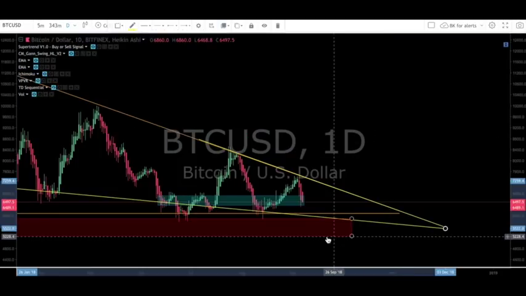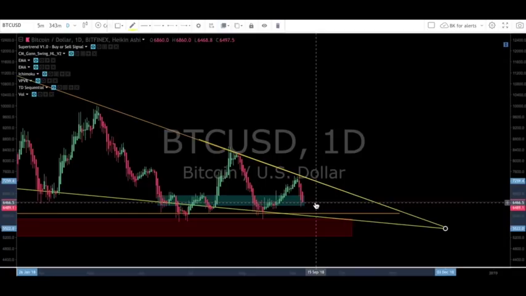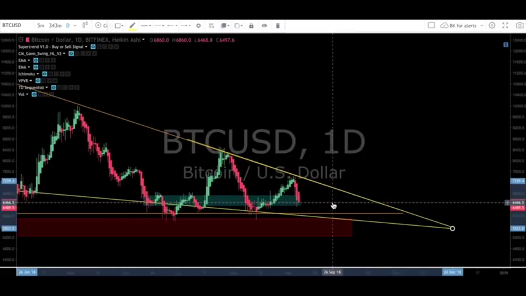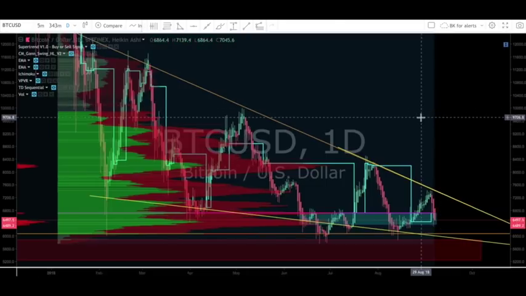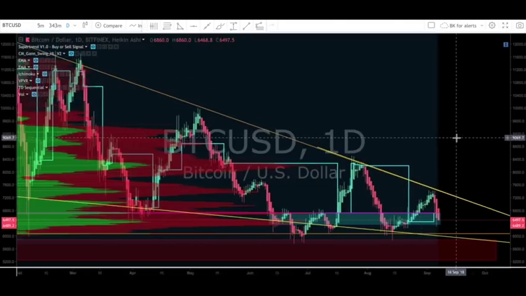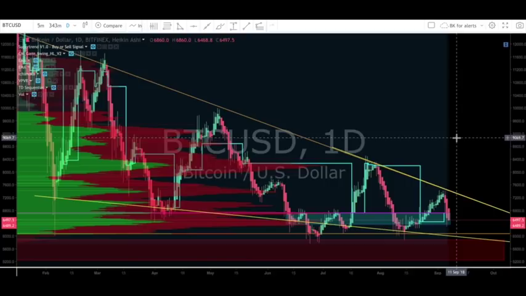So we want to see if that baseline of support can hold up for us, right? Because it's been defended pretty well and potentially defended by manipulation as well, right? So those are the next things that we have to watch for. So let's look at the VPR. I've got some extra lines in here. I will go through these with you, and this has been very reliable for us as far as resistance and potential support areas, right?